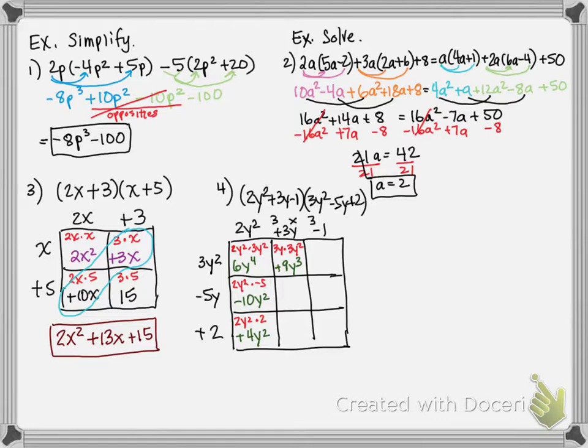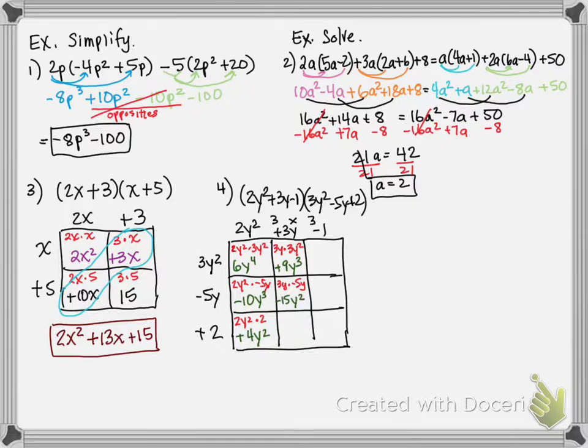Oh, you know what? I messed up, didn't I? Yes, I did. I was looking at something that didn't quite look right. Over here, middle guy in the first column, that's not a 5, it's a 5y. So that's going to change my exponent from being a 2 to being a 3. That makes more sense now, and you'll see in a minute why I'm saying that. Okay, and then let's see, we've got 3y times negative 5y. That's going to give me a negative 15y squared.